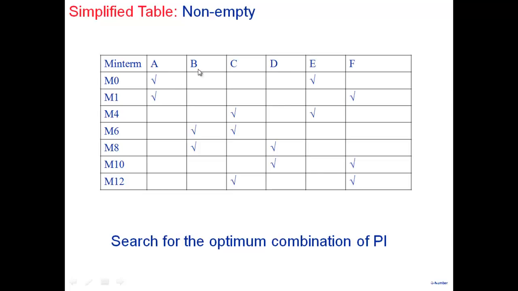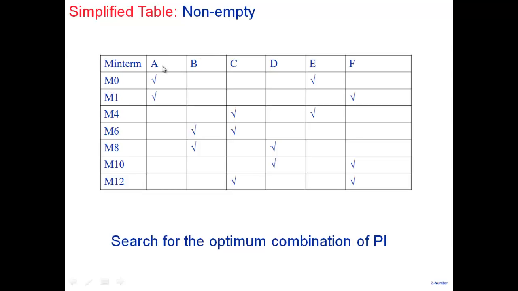It may be that the final solution may have only 2 of them or 3 of them. Right? So how do I start? Where do I start? What do I do? All the tricks that we had, dominance and essential, everything is eliminated now. Now we are left with this final kind of a table, and we still have to find a minimum set. So now you're saying some heuristics, some things which appear to make sense. Maybe a column which covers a large number of min terms, I should keep it.